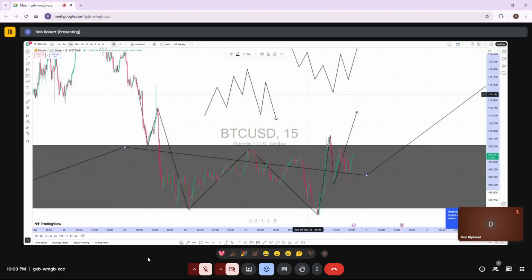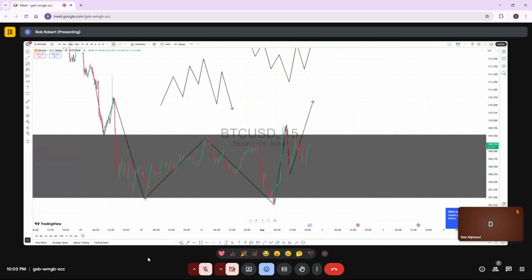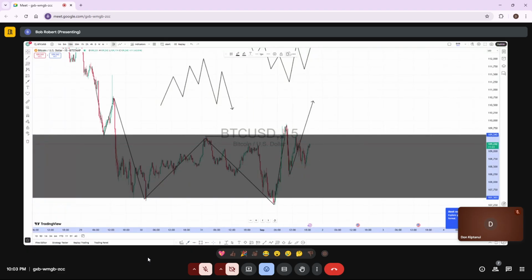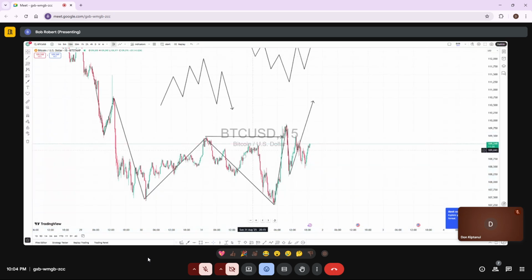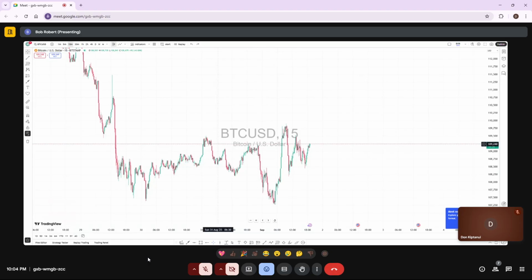Let me delete this first. So you see, the market here gave us the change of character, which is exactly at this point here. Let me delete this so that you see. This is to show the demand. So let me do this instead. So you see, like this the market has done what? It gave a change of character here. Right? So that change of character came from what? These are demand zones. So the trader is going to wait for the market to come to this point, then take a buy.